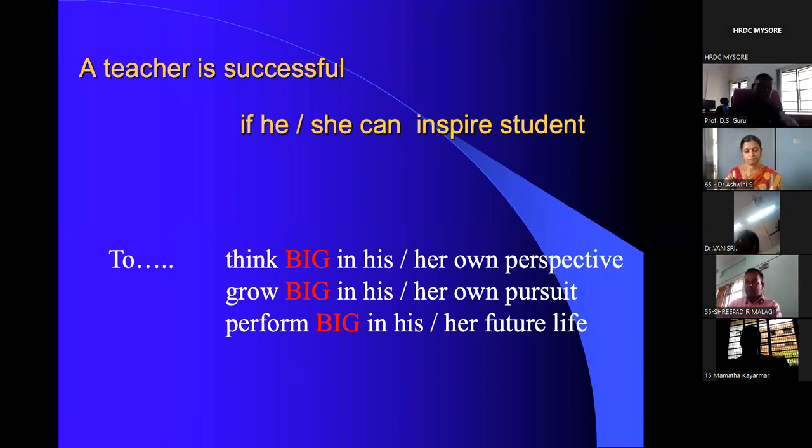So look, I consider myself to be a successful teacher on the day of retirement if I can count at least 10% of the students who have graduated because of my teaching are found to be nationally known. And at least 5% of the students who graduated because of my teaching for the last 30 years are internationally known. I'm not talking about 100% students, 50% students, 20%. At least 10% of them should be at national level. At least 5% of them should be at international level. Then I say I am a successful teacher.